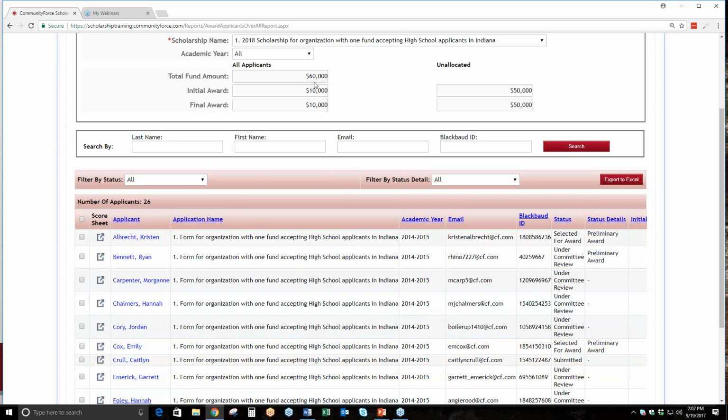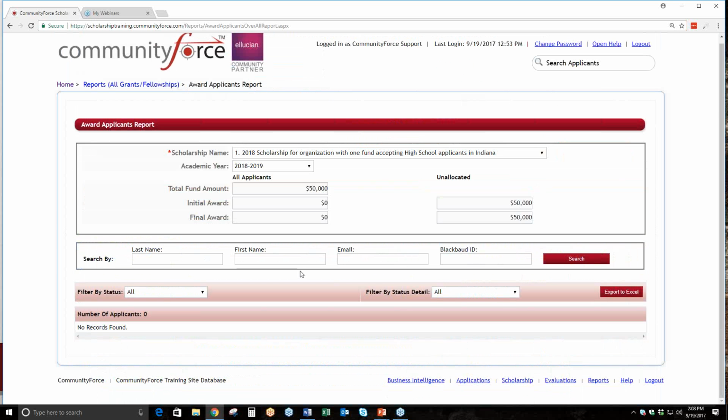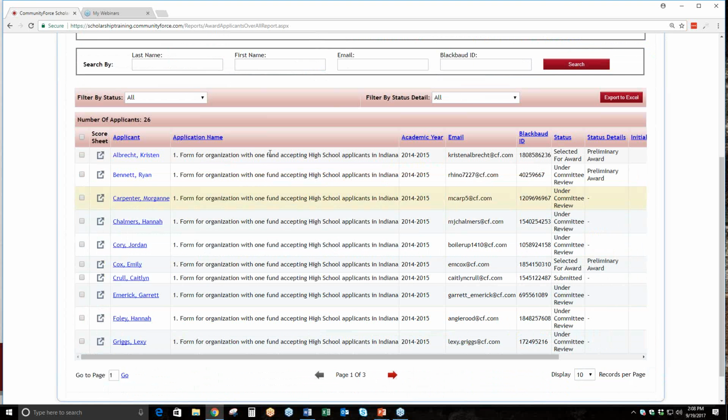If you're looking at an academic year, let's say 2018-19, and I had 2 applications in that period, cycle 1 and cycle 2, then I can come here, select the fiscal period, academic period, and it would give me the name of the application, who applied to it, and if there were 2 applications in that same period, it would give me the other application as well, listed in this listing.